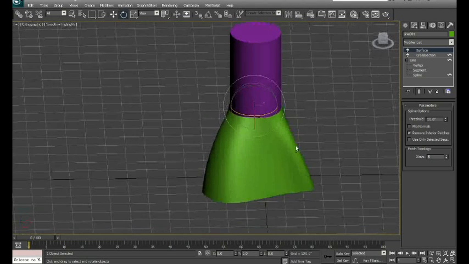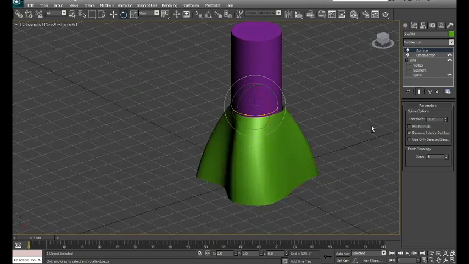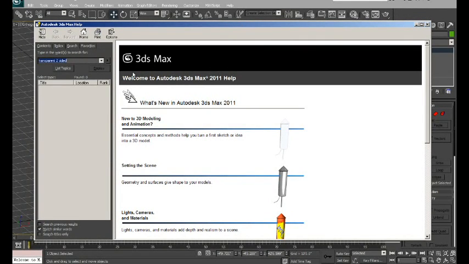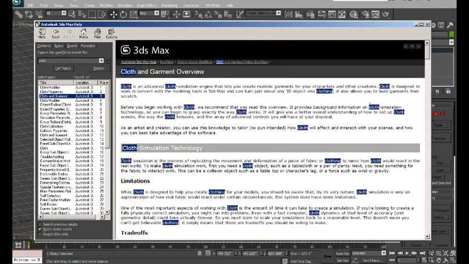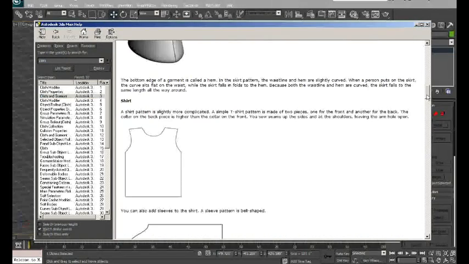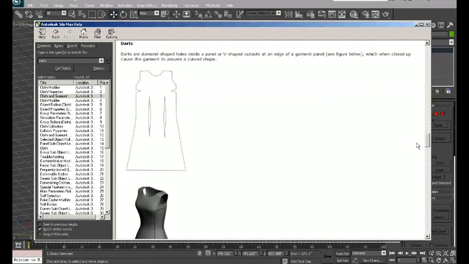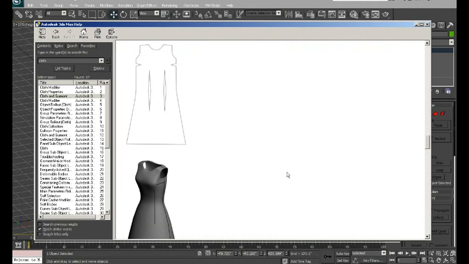So it's a little bit different than Maya, and then you want to select on those splines in succession so that when you create your cross sections and then your surface, it'll know what direction to go. Any additional information on how to create patterns or ClothWorks, cloth and garment, it'll give you lots of information about how to do that. Even those with fitted garments have special ways. Now this is all from my pattern making days.